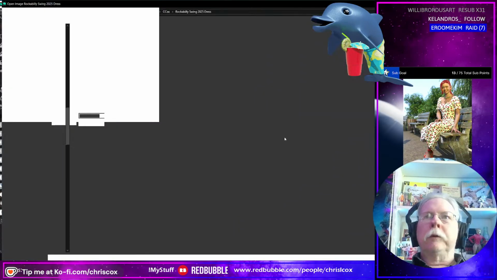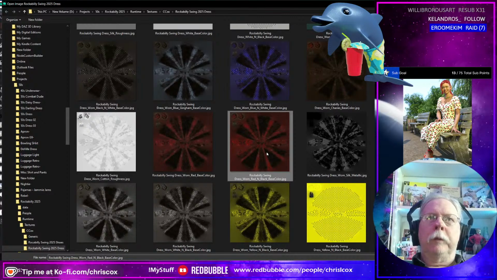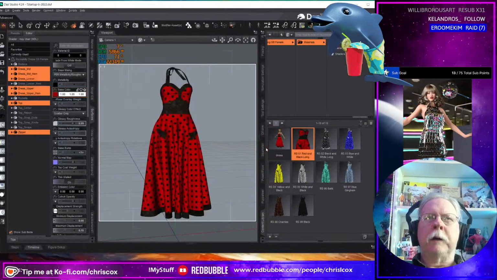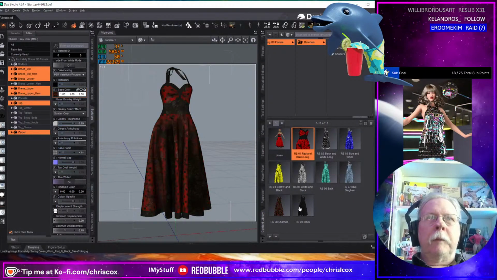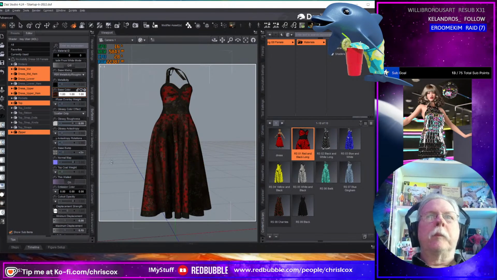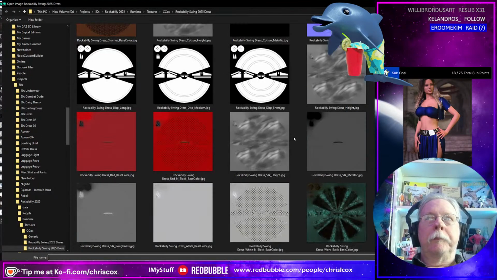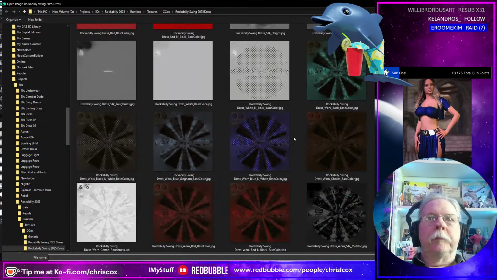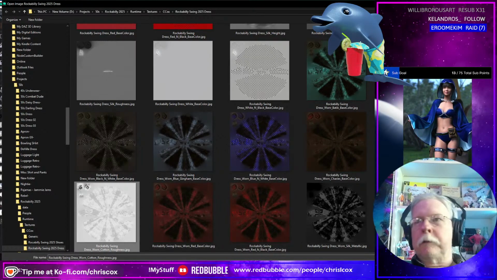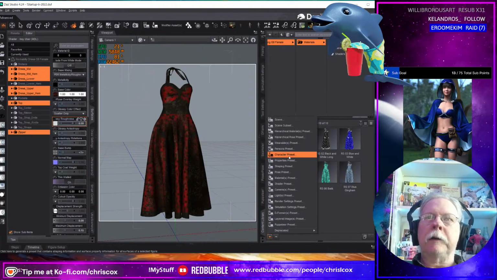Replace that with the worn red. Worn black and red. I got a worn base red. Maybe I should also make a 10th red one. I don't know. Anyhow, and then I need to swap out the roughness for the worn cotton roughness right there. Okay. Should be good. Let's save that.